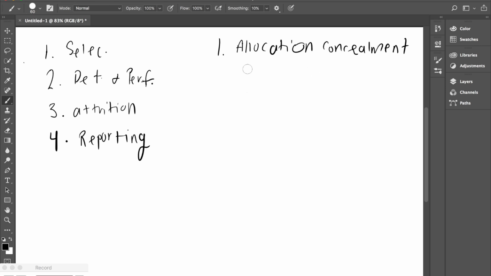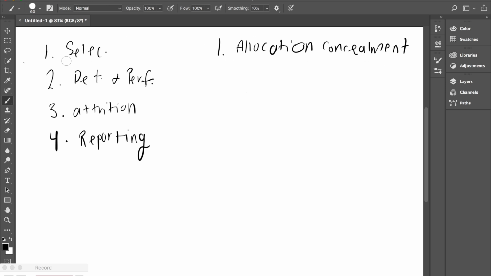Now, this actually is not a form of blinding, right? Blinding usually happens after allocation. If you insist on calling it blinding, we can call this blinding before the actual randomization. This is done to ensure that the allocation sequence is safeguarded before the allocation actually happens, before people are actually randomized into the treatment and the control group. So that's the whole idea of allocation concealment, and you always want to have it.